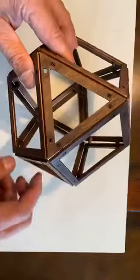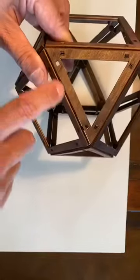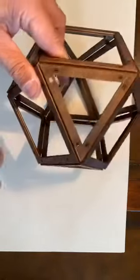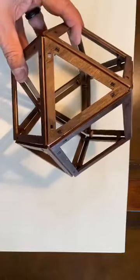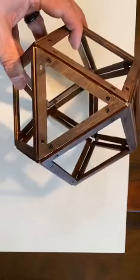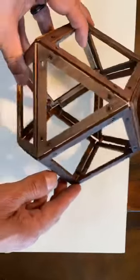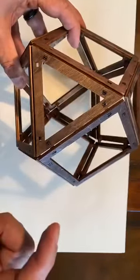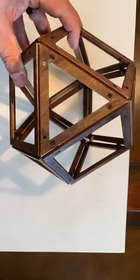The cuboctahedron is also unique in that it has three sides and four sides, and this relates to pi because it has one adjacent side between the triangle and the square — so that means three, one, four. Do you recognize that number? 3.14 — that's pi. That's exactly how we make circles from diameters. The cuboctahedron is also the only geometry where you can draw a point from center to each vertex and it will be the exact same length no matter which vertex, which is why it's also called the vector equilibrium.